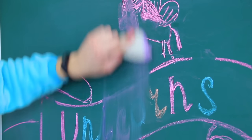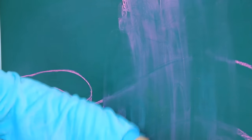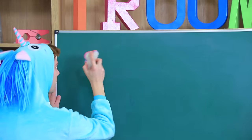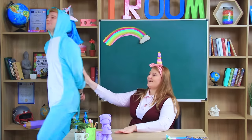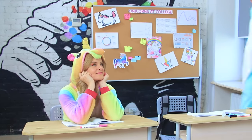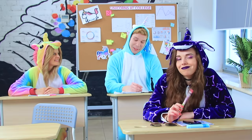This cloud eraser cleans everything off the blackboard. But wait, there's more! After every rainstorm, there's always a rainbow! Whoa! Bloom is a real magician! It would be great to turn the whole college into a rainbow! Even Starla likes this idea! Well done, Bloom! I love it! Awesome! You did great, Bloom!